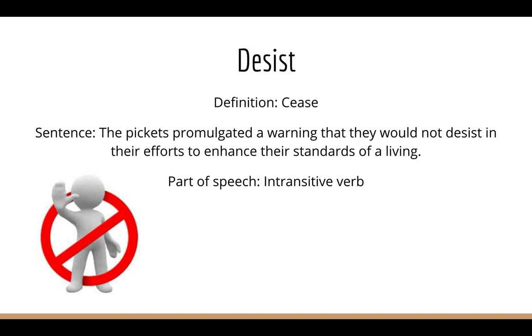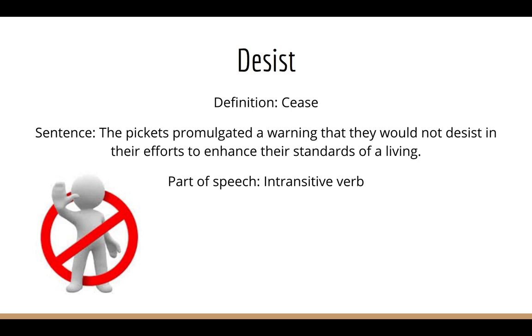Okay, now that sentence makes sense to me. It's a pretty complicated sentence, but when you break it down, it's a lot easier to understand. Yeah, and if you know the meaning of all of those words, then yes. In the picture, there's a person desisting or stopping somebody or something.